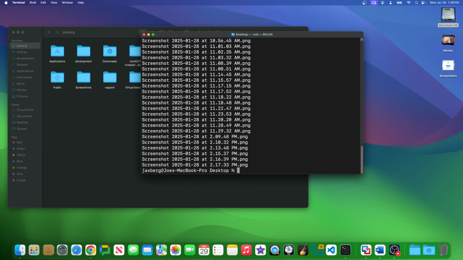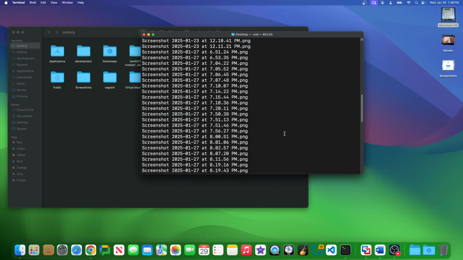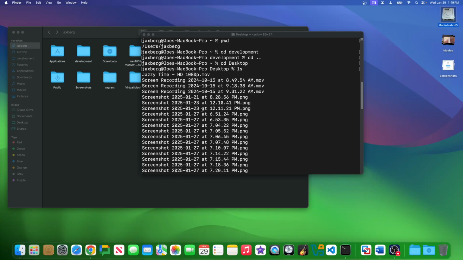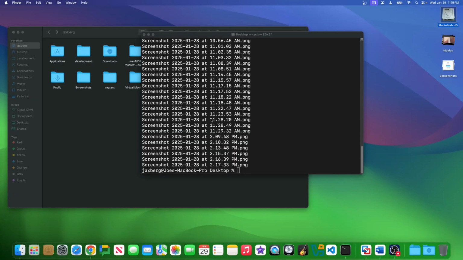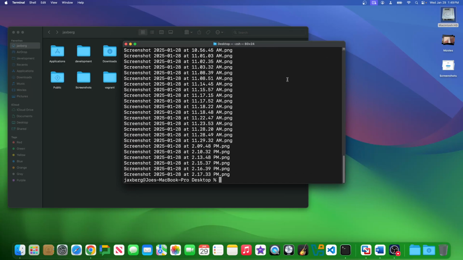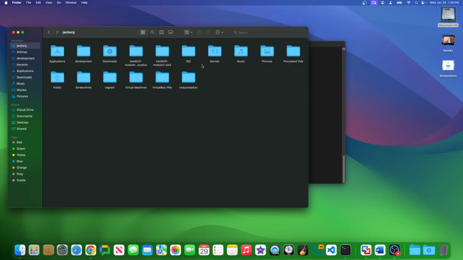Now what's in my desktop folder, right? Well, the same stuff, right, that's out here on the GUI. I have a bunch of movies, I have a bunch of screenshots that I've been taking, right? The GUI, of course, kind of groups them together, makes them look pretty and whatnot, but this is what it looks like on the command line. So here's the movies, from the movies over here. Here's all the PNG files that were taken for my screenshots I've been doing. So again, once again, two views into the exact same data. So here I'm using the command line to see what's on my desktop. Here is the actual desktop. And of course, I could also look at it out here like this too.